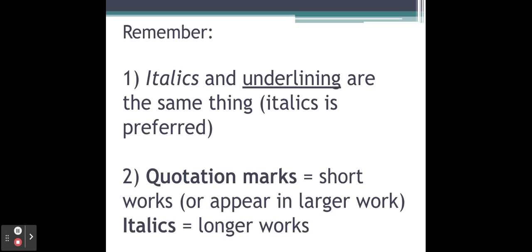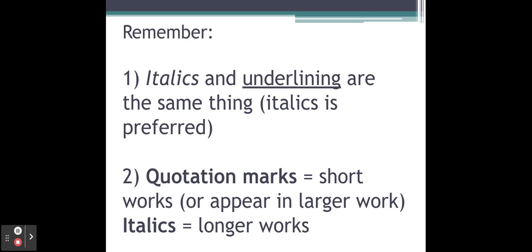All right, well, what does that look like? What does that mean? So the next two slides are going to list every time that you use italics, and then the next slide after that is going to be every time that you use quotation marks for a title. Now, some of these are very obscure. I don't want you to have to remember these.